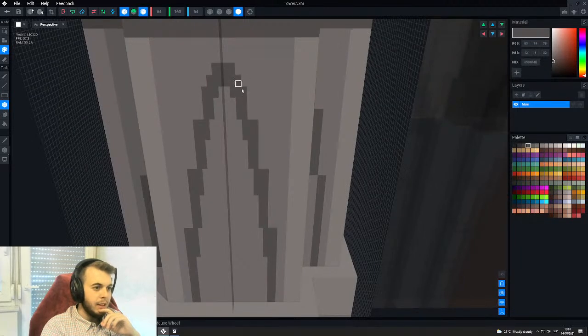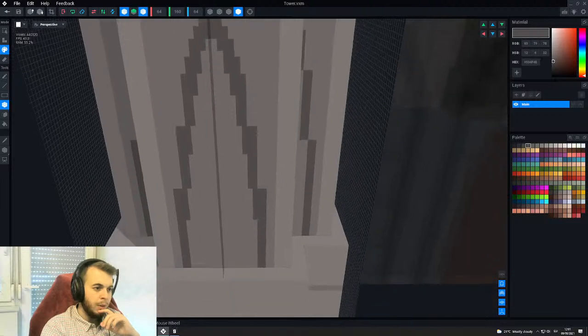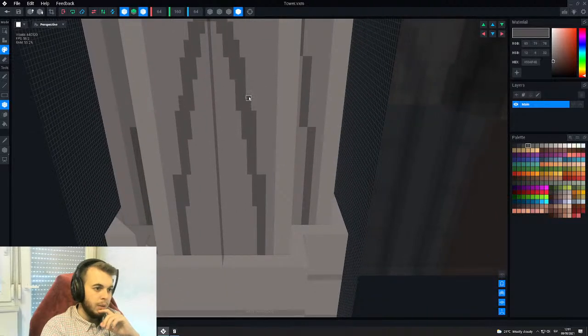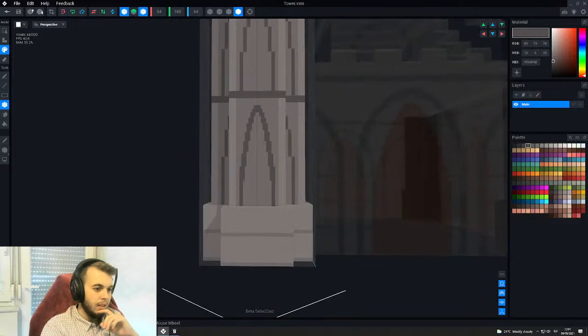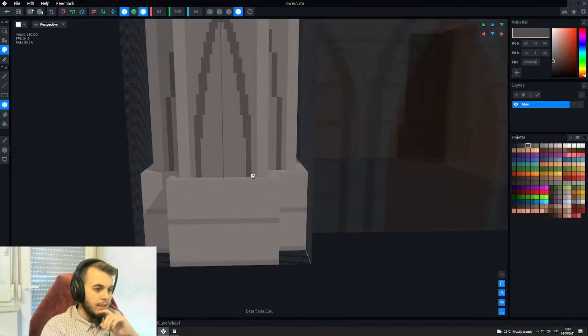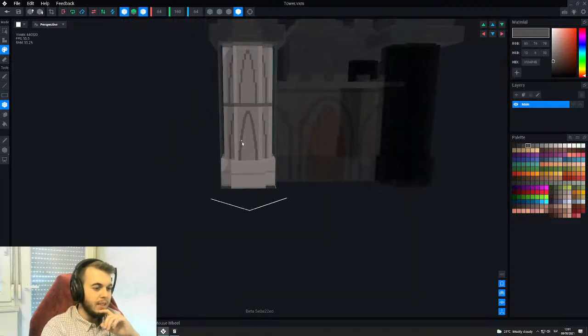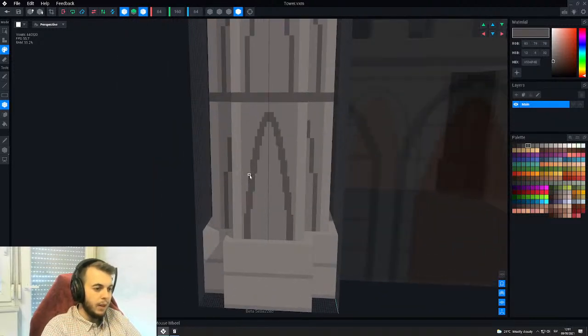Then let's see, here we have 2, maybe we can do 4 or 3. 1, 2, 3, 4, 5, and then 7 maybe. 2, 3, 4, 5, 6, 7, and then 9, I guess, is the next logical increment. So 6, 8, 9, maybe even a little bit more, just because this is slightly larger still.